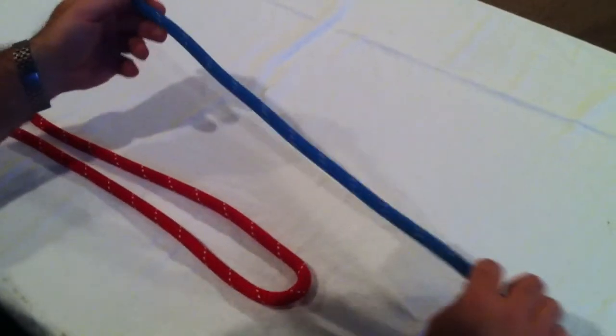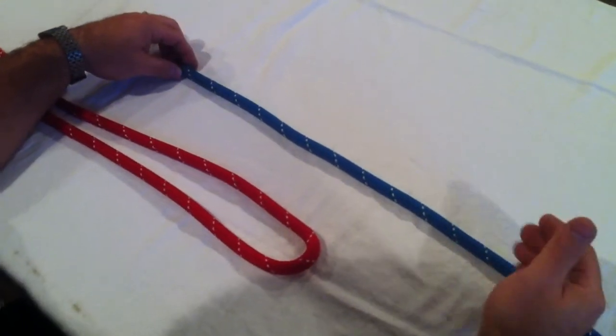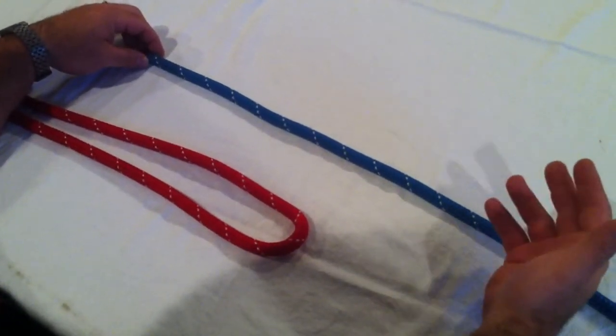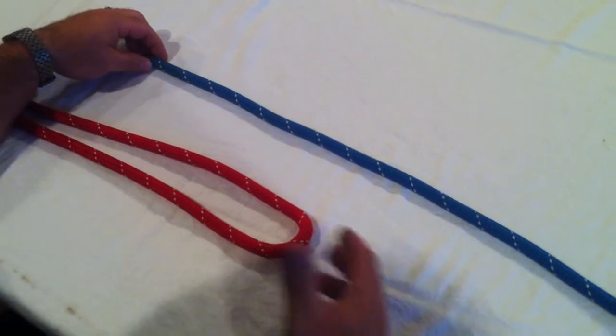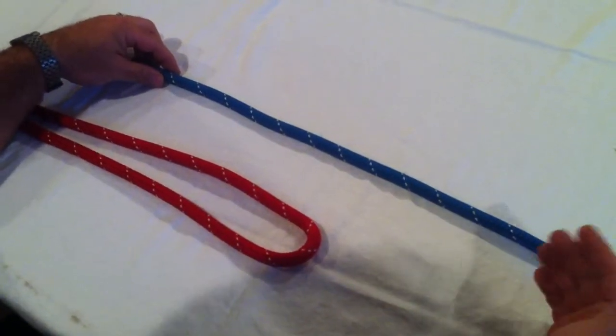The way the high strength sheet bend is going to work and the primary uses for it is going to be for tying two ropes end to end together. If we ever have a haul where we have to do greater than our 200 feet bags will reach, this would be the knot that we prefer you tie to connect those ropes together.